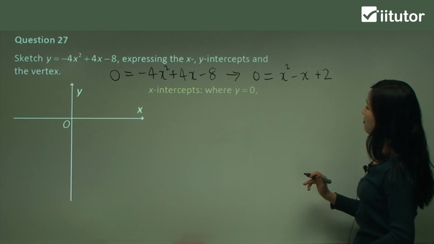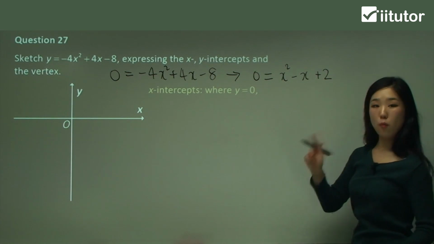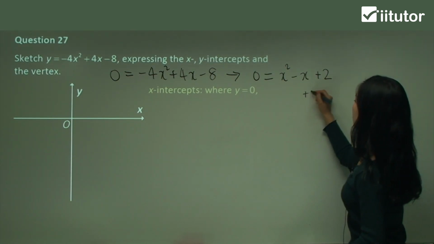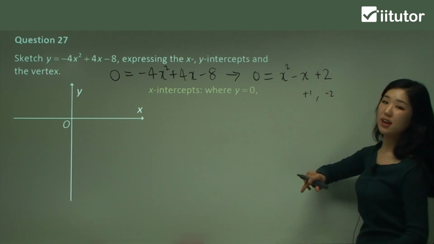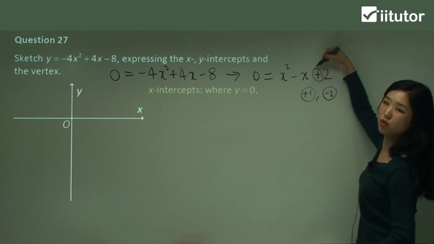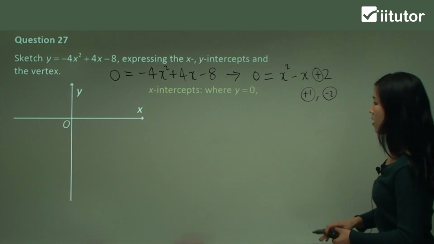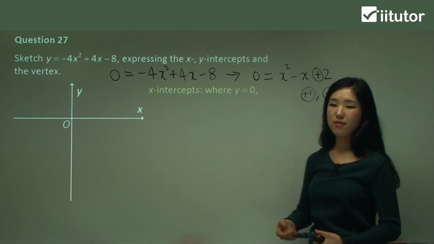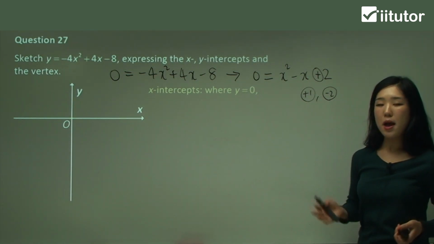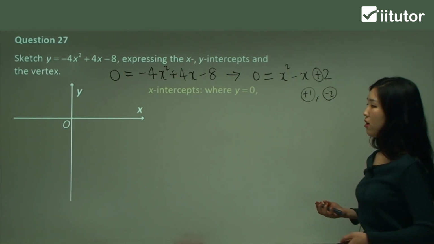So I've got that. Now, see if you can factorize this one. The factors of 2 are 2 and 1 only. And I guess 1 minus 2, so positive 1 minus 2 would make -1. But positive 1 times -2 is not positive 2. Okay, positive 1 times -2 is -2. So that doesn't work out. So basically we can't factorize it. So what do we do when we can't factorize? Yes, you can use the quadratic formula, but this one I want to use the completing the square method again to show you. Okay.